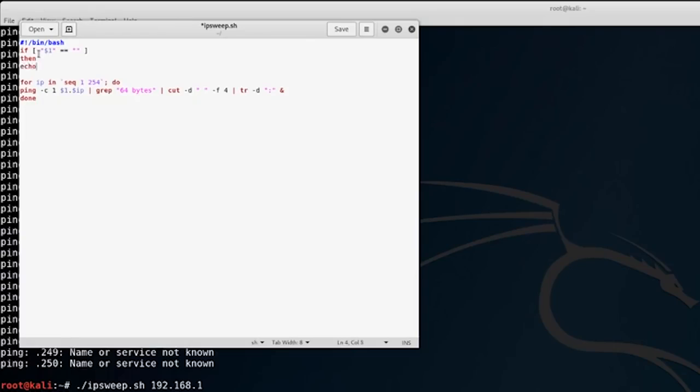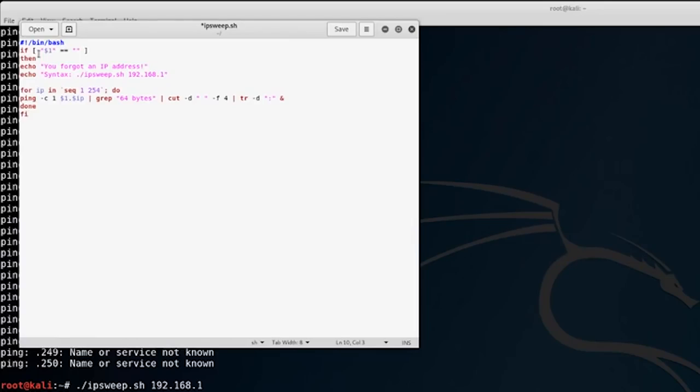We can echo out something similar to you forgot an IP address, and then echo out what you need to do, like syntax: ./ipsweep.sh, and then IP. Or we can even write it out an example, right? Like something like that. So that way our user, if they're using it, we wrote this for somebody else, they know what we're talking about. And at the very end, we just need to write if backwards, we'll put a fi.